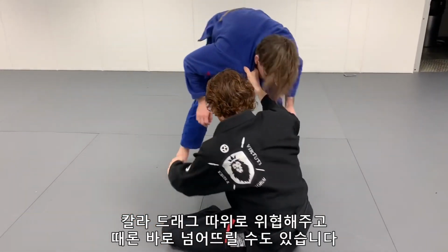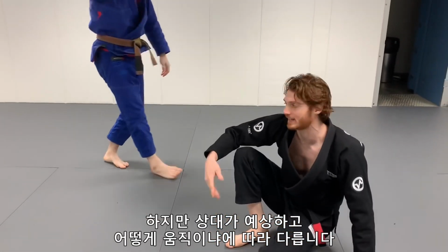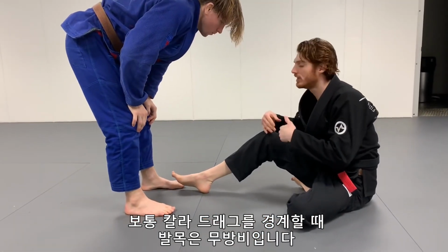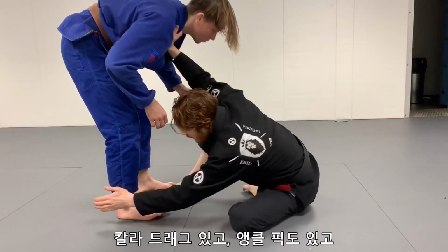Now depending on the guy and how he's moving, like if I start threatening this collar drag a lot and stuff, and I feel that tension, sometimes they'll trip right off the get-go, but again, that just largely depends on the person doing it and if they anticipate it. Usually if they're kind of worried about the collar drag, they really leave that ankle grip open, okay? So we have the collar drag, we have the pull ankle pick.